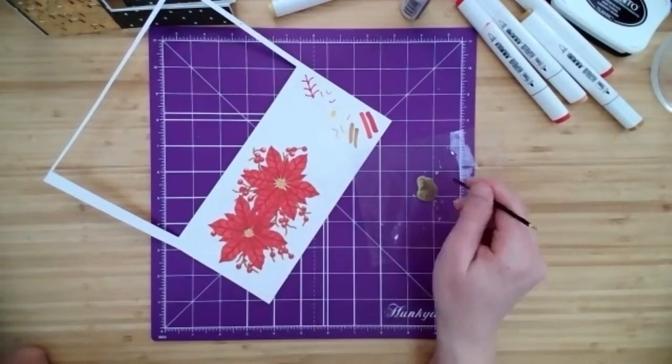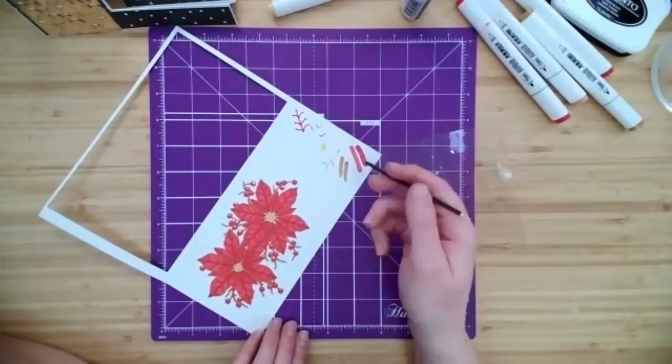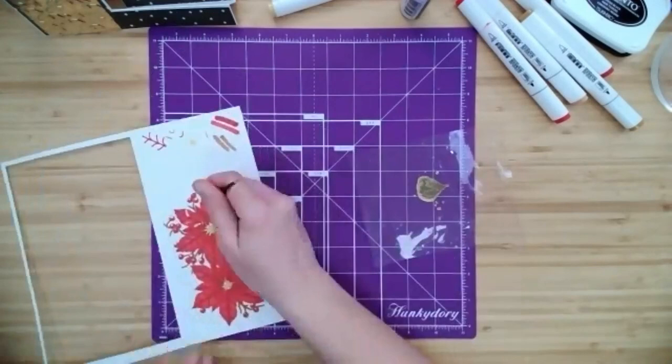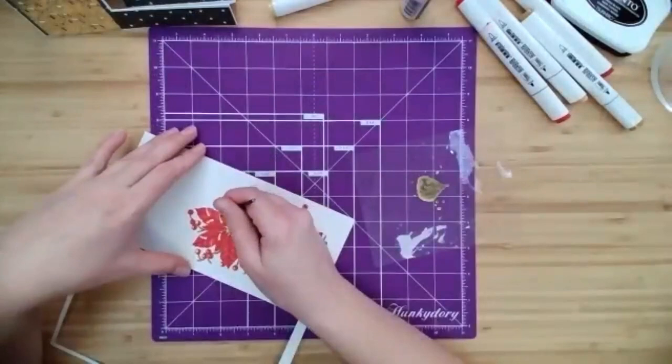Again, keeping in mind where the light's coming from. And I'm going to add some swipes onto the petals to really bring it to life. So just kind of following the same pattern we did with our darker red. And I'm just going to add them here and there. And I like to kind of start from the center and swipe out because the little applicator doesn't hold a lot of ink. So you can see it starts larger and goes skinnier. And I like that.